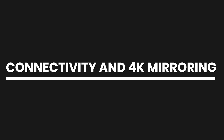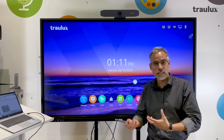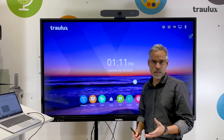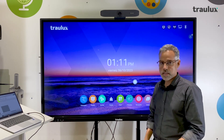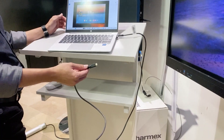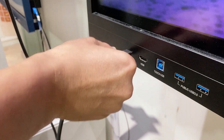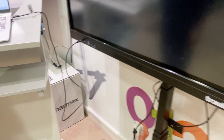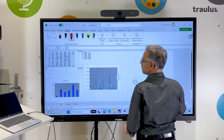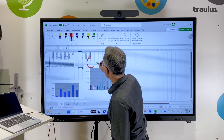The connectivity with external devices is one of the most refined aspects of this interactive monitor. It features an interactive hub that we can connect our devices to and harness maximum interactivity offered by many contemporary software. The most common method to connect will be via cable — HDMI and USB — but the new USB-C cables with the Thunderbolt 3 specification allow both video and audio transmission, along with interactivity and even simultaneous laptop charging. Just by connecting with the touch of my fingers, I can navigate through files and create annotations using the pencil's tip, as you'll see below.